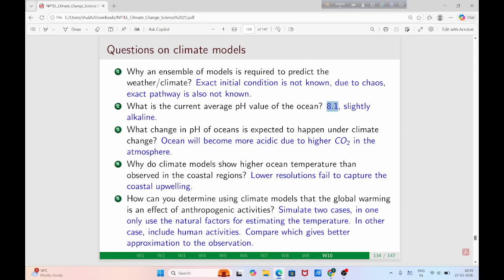But due to the presence of carbon dioxide, it dissolved into the water and formed carbonic acid, and due to that acidification the pH value has decreased slightly. It is also expected to drop again, or become lower than this particular value, because there will be higher carbon dioxide in the atmosphere, and that will be dissolved and form carbonic acid, or let's say bicarbonate ion and H plus ion. That higher concentration of hydrogen ions will make the pH lower, or convert the water into a more acidic one.